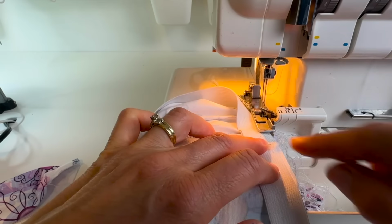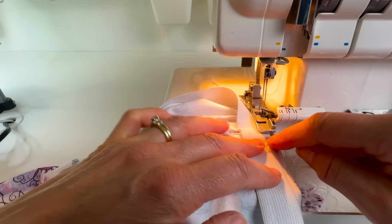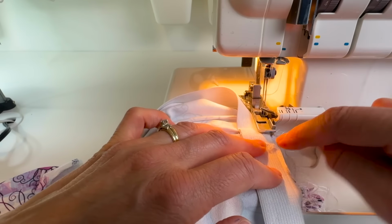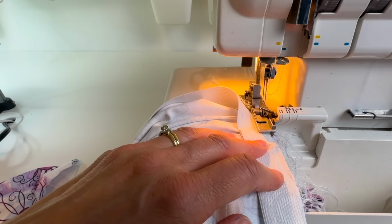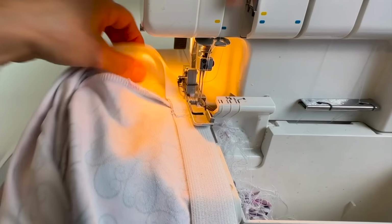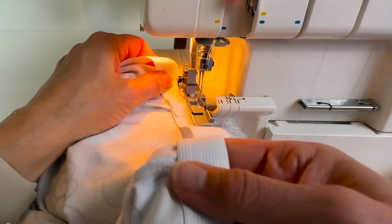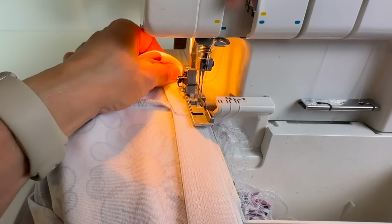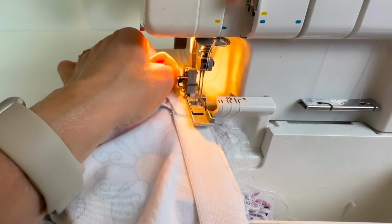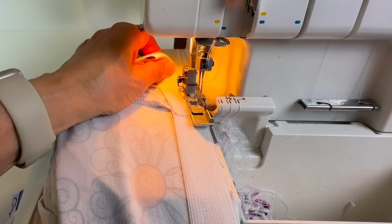So here I go though. I'm just going to be serging. I'm going to try not to cut the edge of the elastic. If I do, that is not a deal breaker. But I just want to be serging the edge of the fabric and the edge of the elastic together. Once my serging is on the elastic, then I have to put a hand behind, and this hand is at the pin so that I can stretch and bring my edges together. The palm of this hand is going to be moving that edge. So do you see what I mean? It requires a little bit of control.